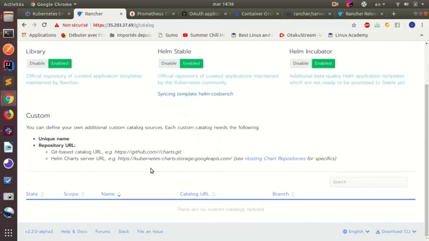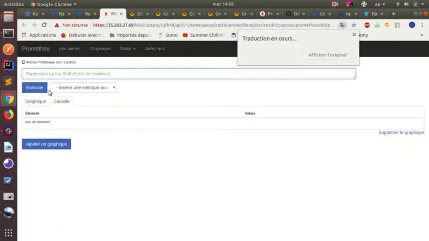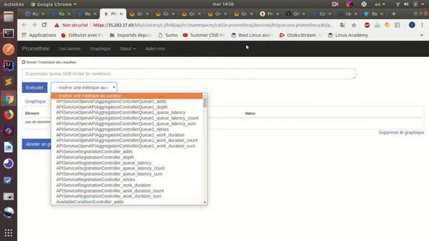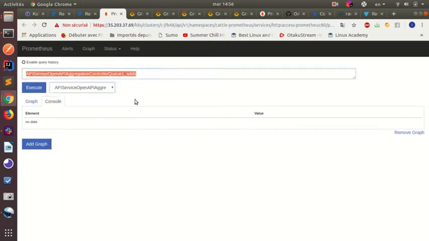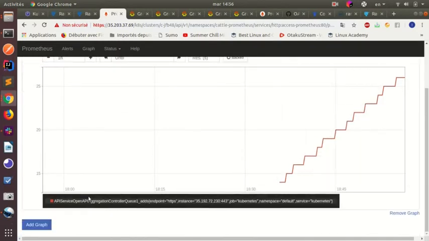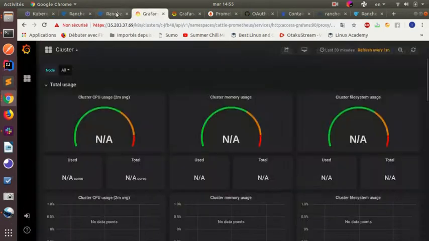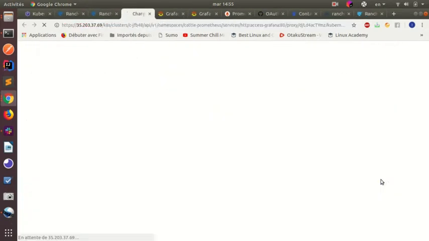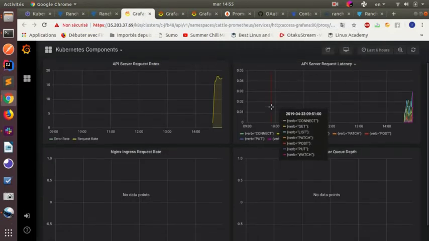Once it's finished, we can access the monitoring tools from the endpoint or icons. So here we have Prometheus. Also we can access the Grafana interface from these icons.